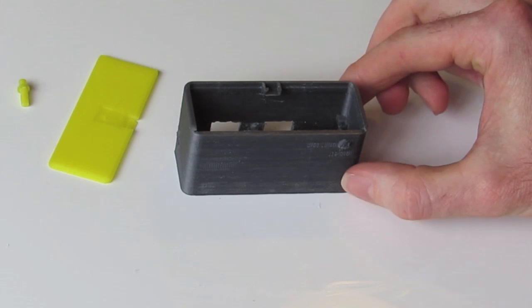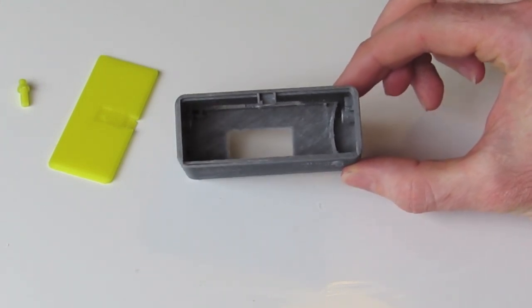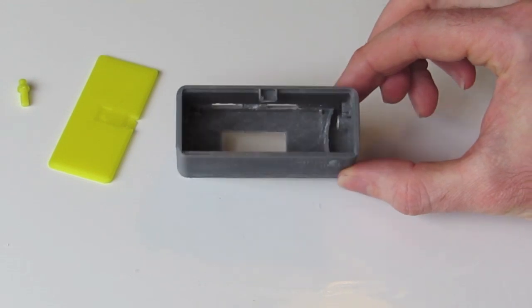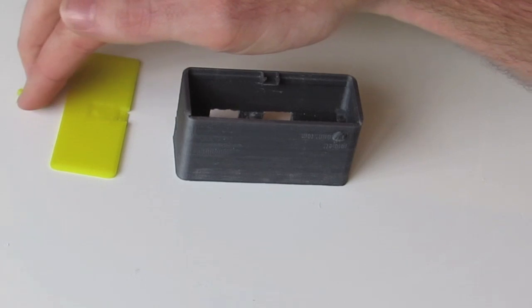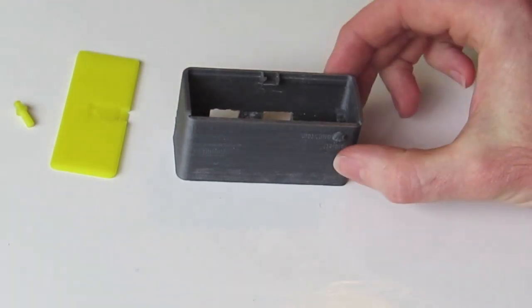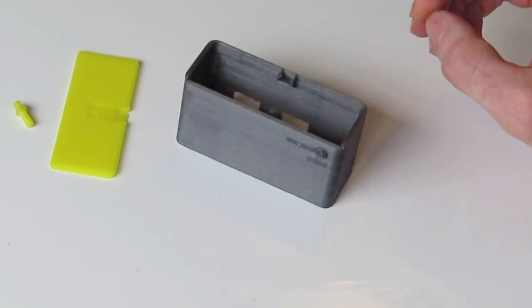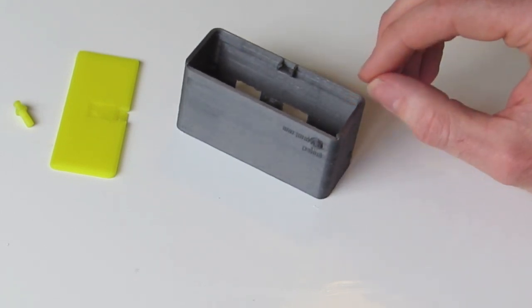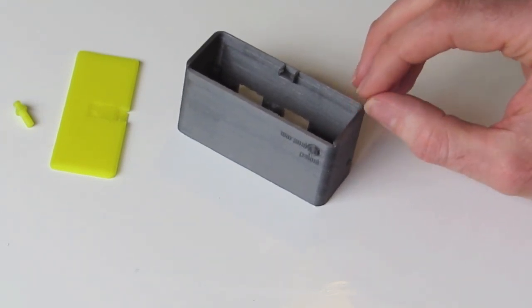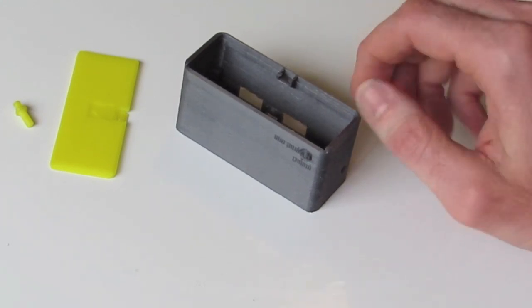Today we're going to be assembling the power bank project, the USB power bank project. If you haven't already been online to download the STL files and purchase the electronic kit which goes with the project, then you can do so at project3dprints.com. Otherwise, if you've already done that and you've got your printed parts fresh off the printer, then let's get started.